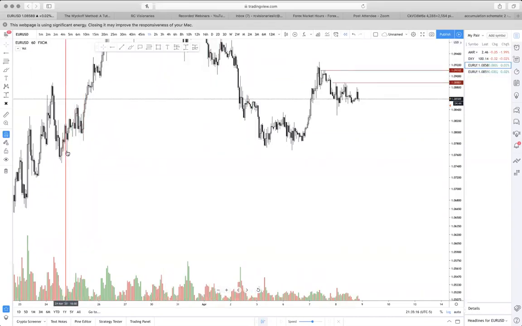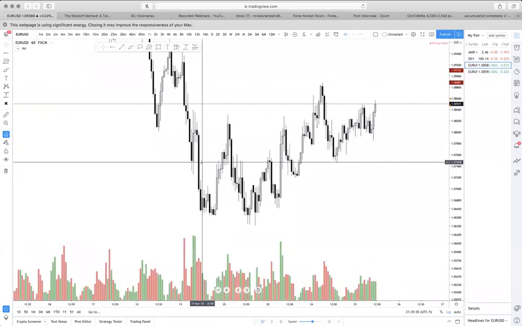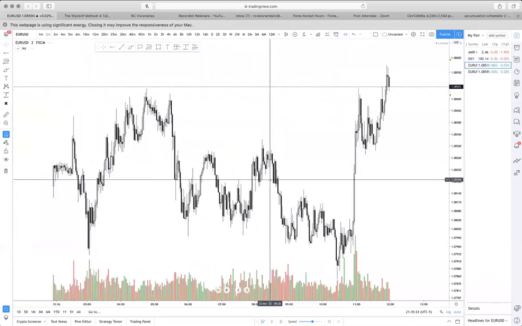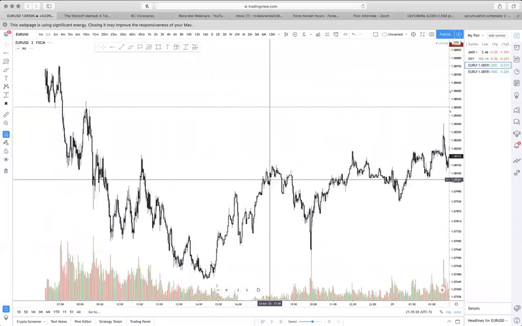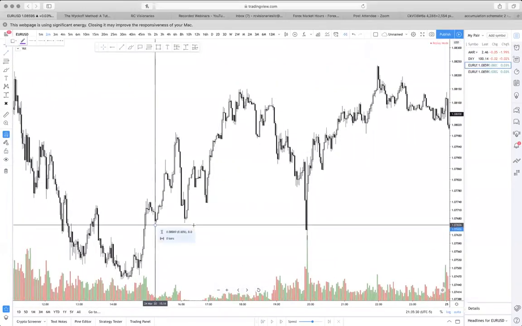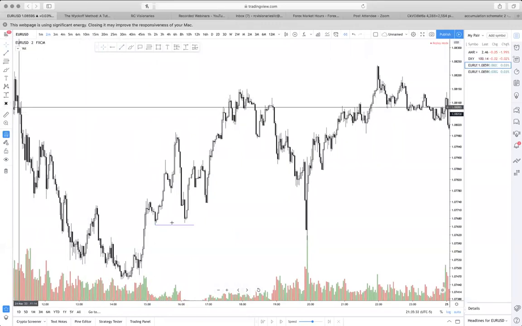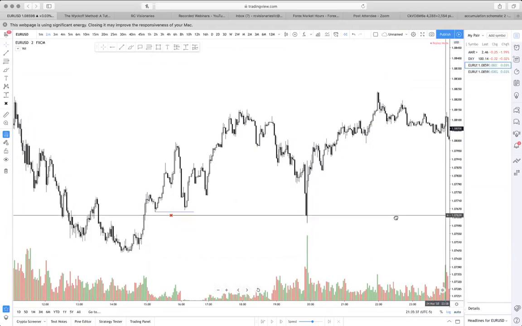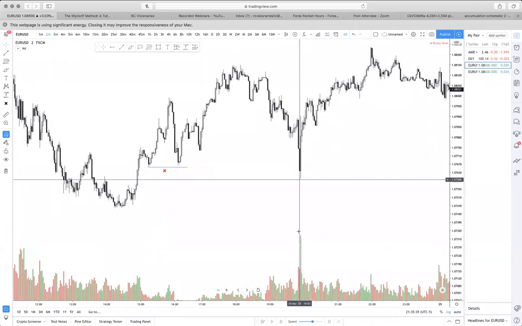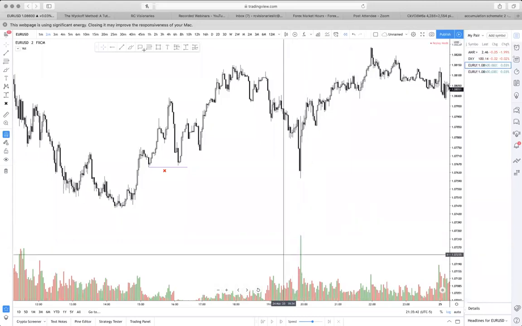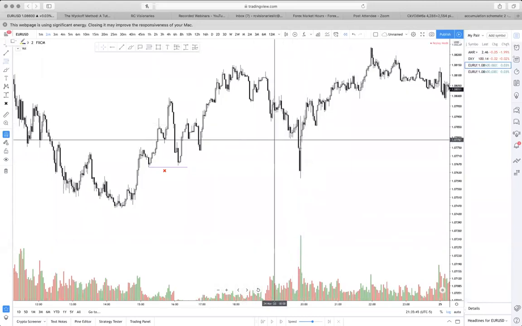For the people that are wondering why I bought there too, let's see. Is it there or is it here? If you look left, it was 2 minute. Yeah, it was right here. All right, so we see equal lows there. This purges equal lows, and notice how bullish this reaction was. Look at all that volume that came in. All right, so now my candle of interest is there.